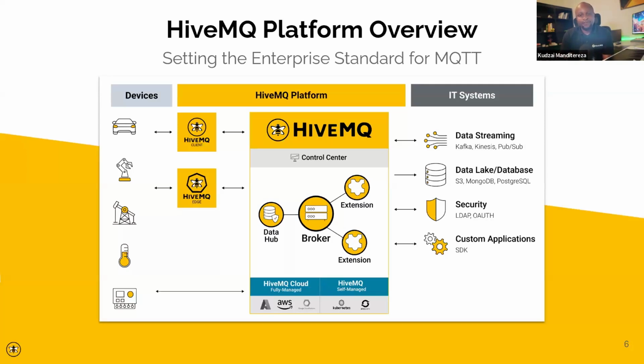And then on the left side, you see you've got the connectivity software, HiveMQ Edge, which is an open source connectivity software that also embeds an MQTT broker that allows you to connect to all your shop floor equipment, perform protocol translation into MQTT, and then integrate that into your enterprise MQTT platform. And also, of course, if you want to develop your custom MQTT client, we do provide client libraries, open source, of course, for .NET, Java, and so on.